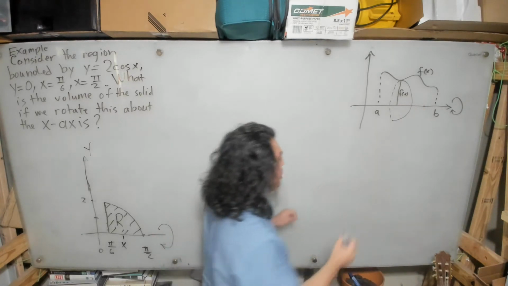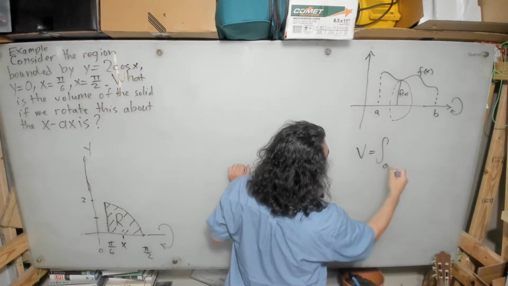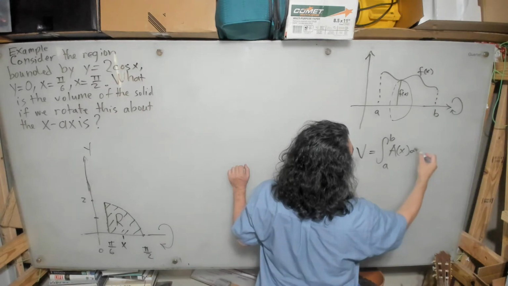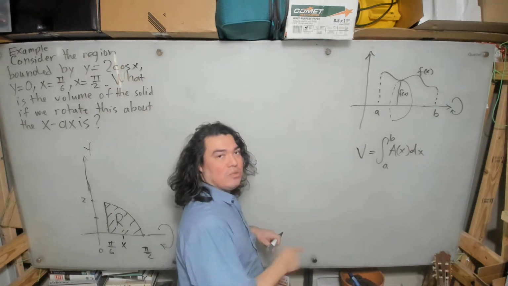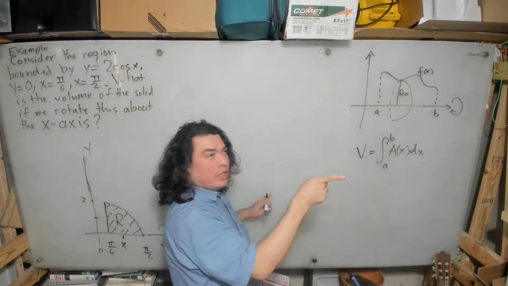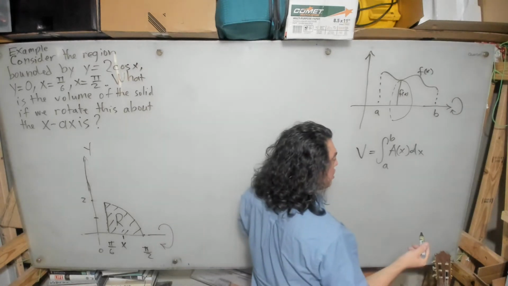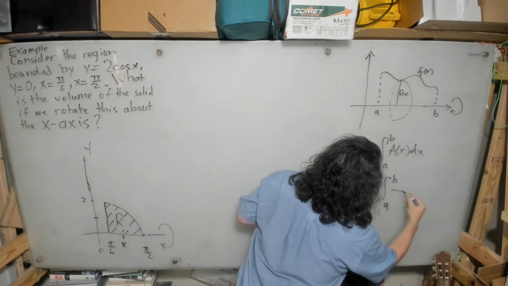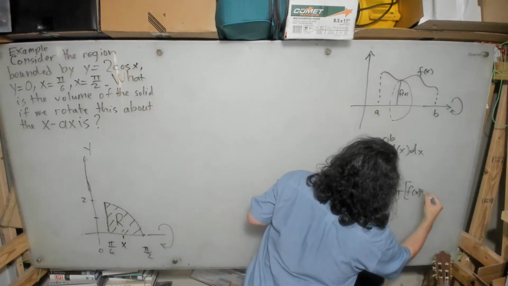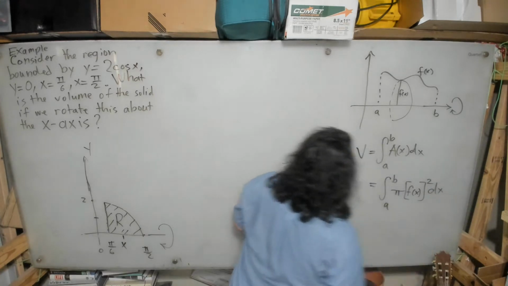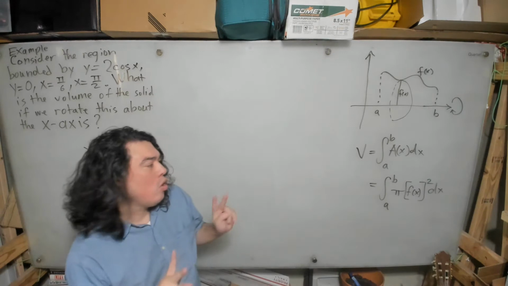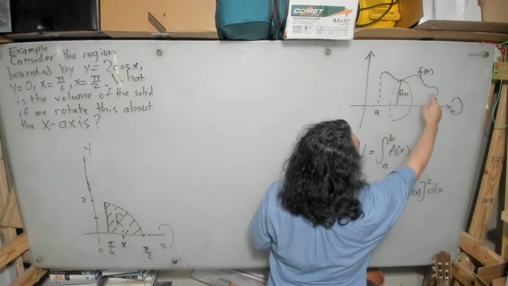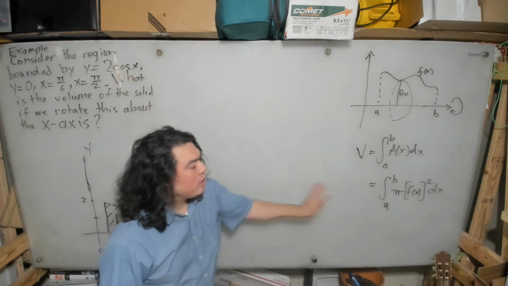And so we remember that in general, the volume will be the integral from a to b of our area function, where area is given at each x value within the interval a b, with respect to x. Because in this case, for the volume of revolution, f of x serves as our radius, and the area of a circle is pi r squared, we can rewrite this as the integral from a to b of pi times f of x squared dx. And of course, this is our classic disk method or washer method. We call it the washer method when we subtract out some interior hollow given by some g of x, let's say. But for us, this is the disk method.